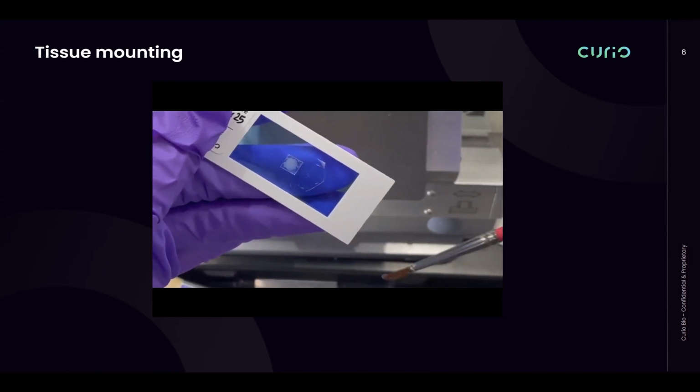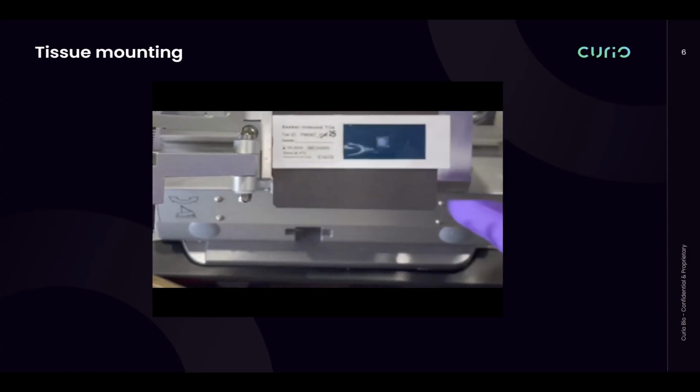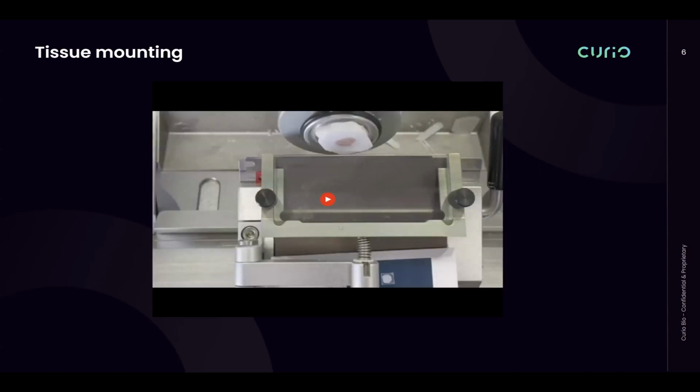But as you see, you melt the tissue once it's in position, and what you can do after this is leave it in the cryostat while you're sectioning other tissue, or you can put it in the -80 for up to 4 days and process them all at the same time. We've tested that for brain at least, and the data looks exactly the same whether or not it's freshly prepared or stored in the -80 for 4 days.